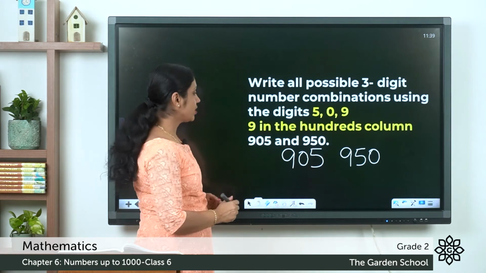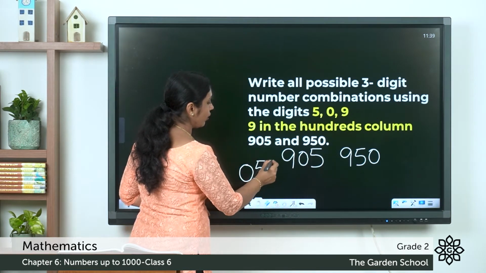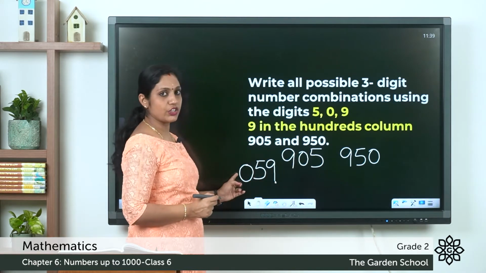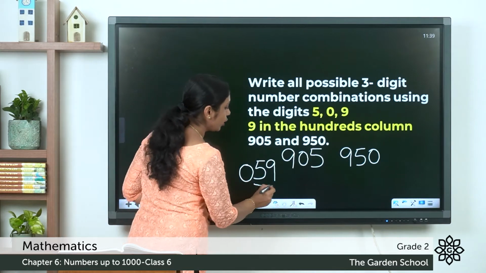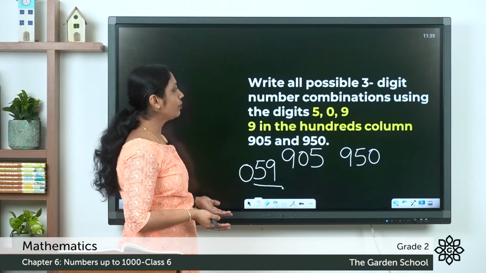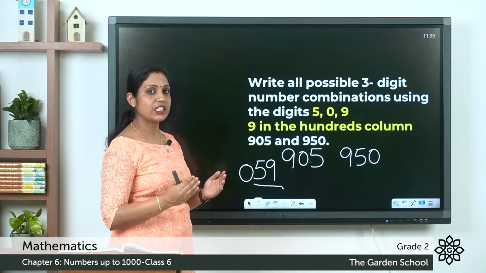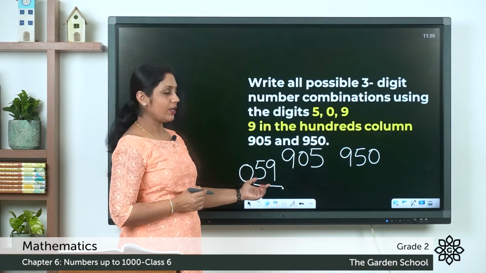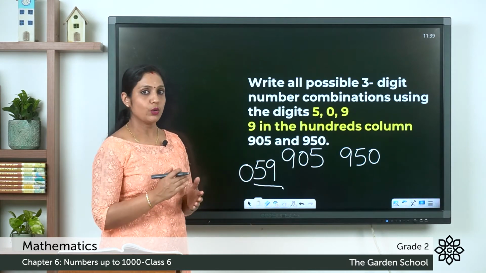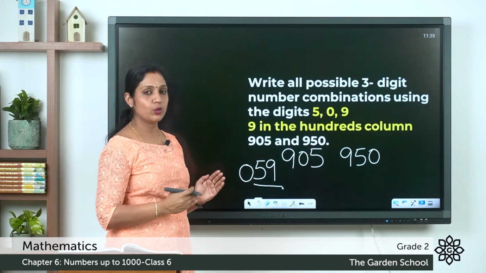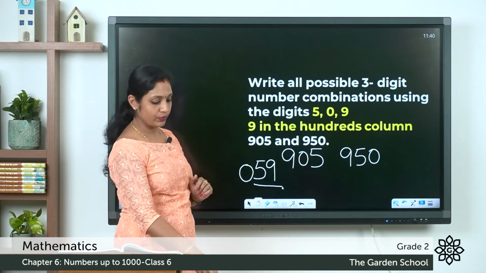We have 3 digits 509, but we cannot take the number 0 in the hundreds place. When we take the number 0 in the hundreds place, we get 059. When 0 comes in the left position, that is in the first place, 0 doesn't have any value. So it becomes a 2-digit number, but we have to make a 3-digit number. When 0 is given, we get a 2-digit number, that is 59, but we have to make a 3-digit number. So using 0 in the hundreds place, we are not able to make a 3-digit number.